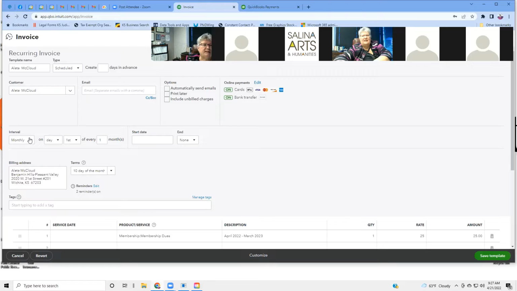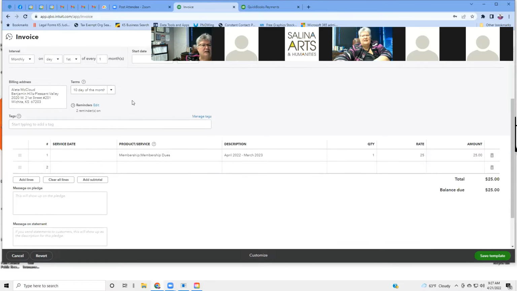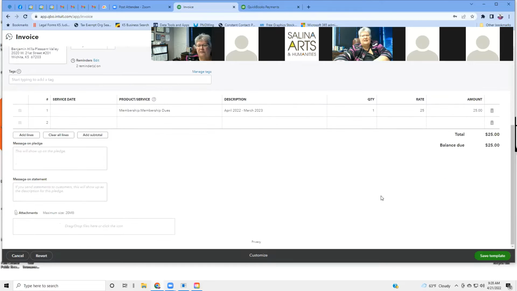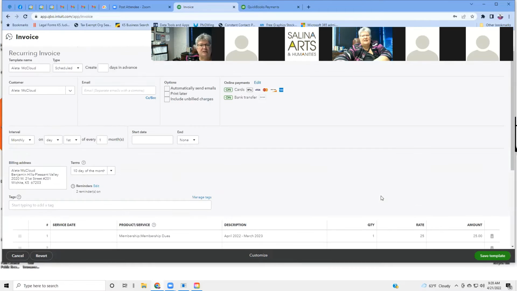Down here is where you'll easily set up what is that interval that you want this recurring invoice to go out on. Do you want it to go out monthly, daily, annually? And what day do you want it to go out on? And what date do you want to start that? And when do you want it to end? So do you want it to end on a certain date? Do you want it to end after you've sent out 10 invoices? Exactly how do you want that sent out? And then the rest of this stuff is just the information, just like we talked about earlier, where you're setting up that particular recurring invoice.